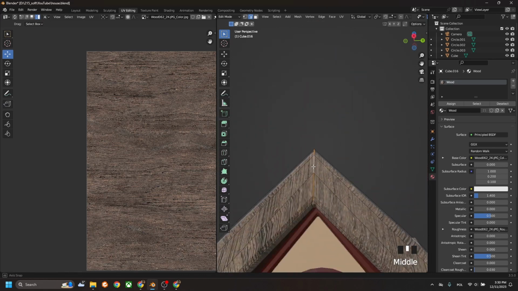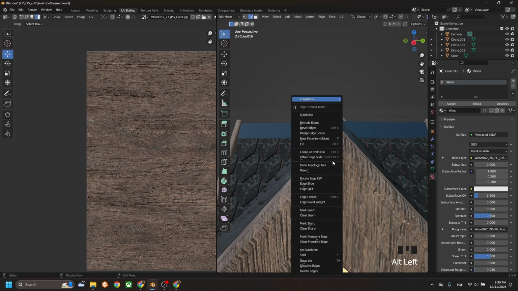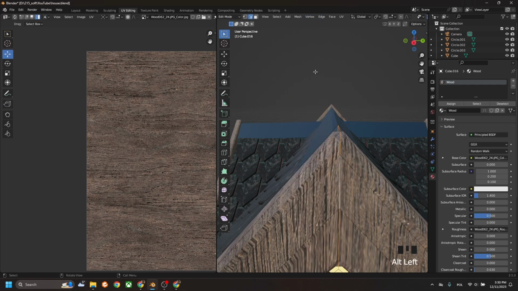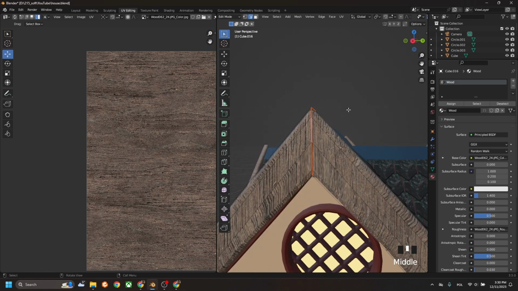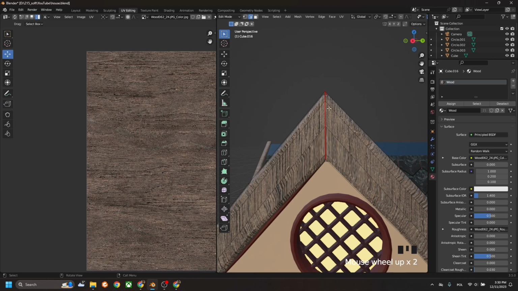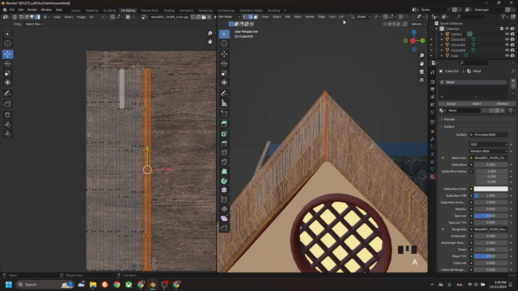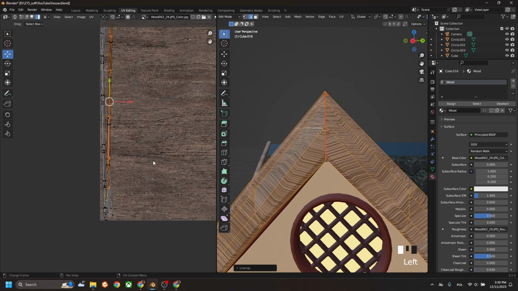So I can just select the whole loop of the edges by pressing left Alt on the keyboard and then selecting this edge to select the loop. Right now, with a right mouse button click or the edge selection menu here, we can find an option to mark a seam. If I do that, you can see it marks the object with red. So now, I suppose it was already done previously with the unwrapping option. As you can see, it spoiled things a little bit.